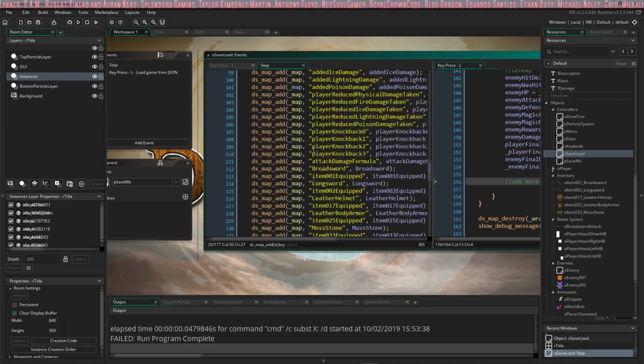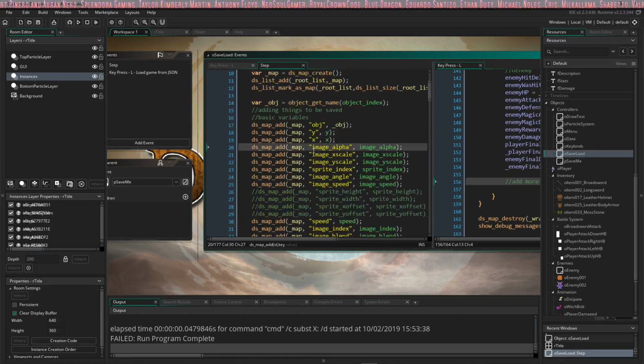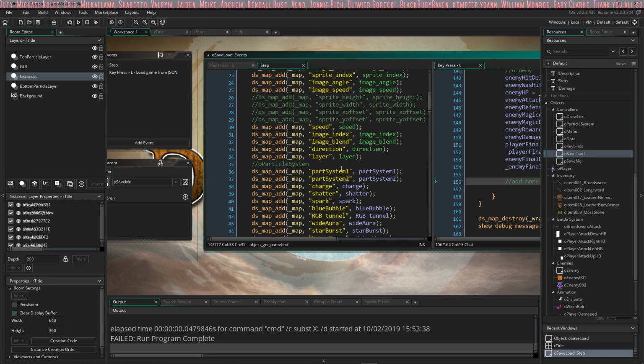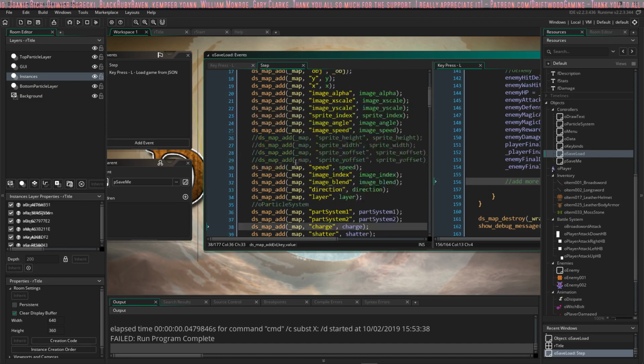So I have to tell the game inside this object save this data, inside this object save this data, because every object doesn't need to save all this data. It's trying to save all of this data for every single object, but it's going to crash because inside of every other object except for one, you can't find this. So there's like 100 errors that would crash the game right now.